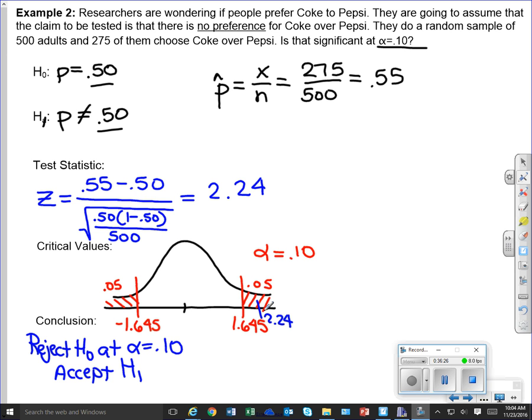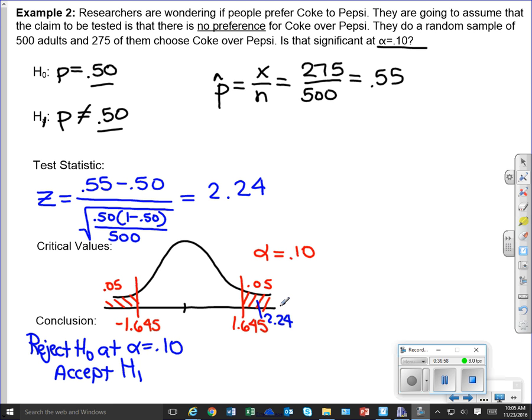With the p-value approach, once we get this test statistic, we're going to look up the corresponding area. So, look up that area that we would have found back in chapter 7 or 8 when we were just looking at normal probabilities. And so the area gave us the probability or the percentage of the data that fell in a certain part of the graph. And we're going to use that to compare to alpha, and that's going to tell us whether it's far enough away or not. Okay, so it's just another method.